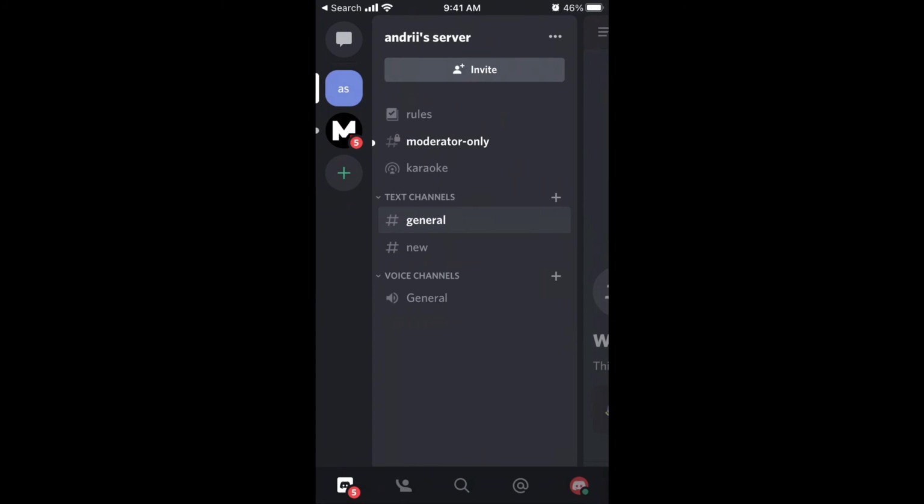You can read all of that in the Discord support section. This feature is available on all versions: desktop, browser, iOS, and Android. There is no limit of speakers. Currently, there is a hard cap of 1,000 users participating in a stage channel. You can't do video or screen share, so it's audio only. You can have multiple active stage channel events at the same time, and there is no special limit for the number of stage channels you can have in one server.